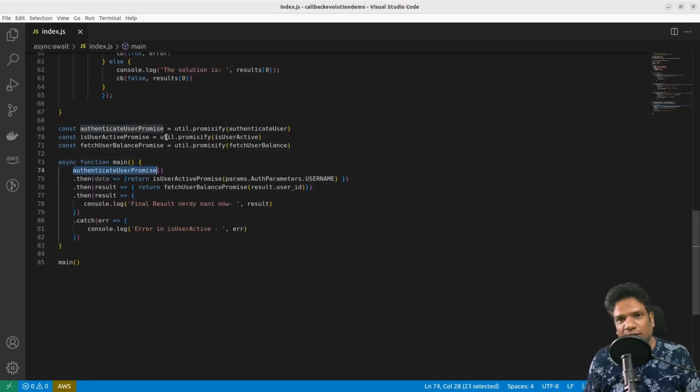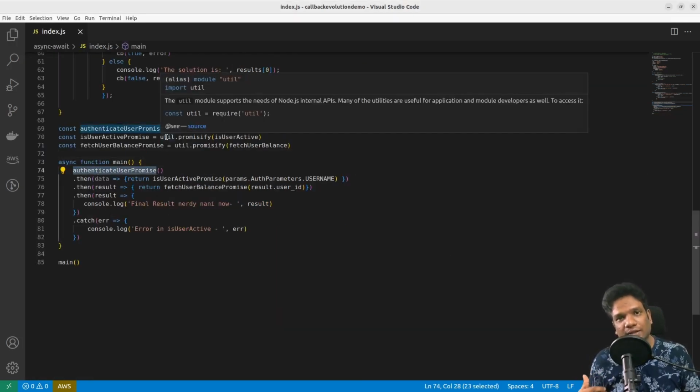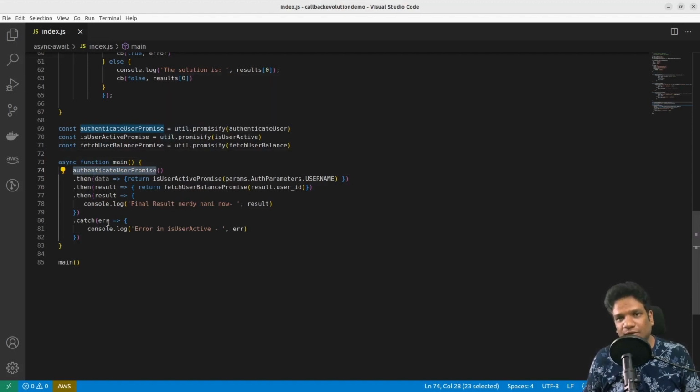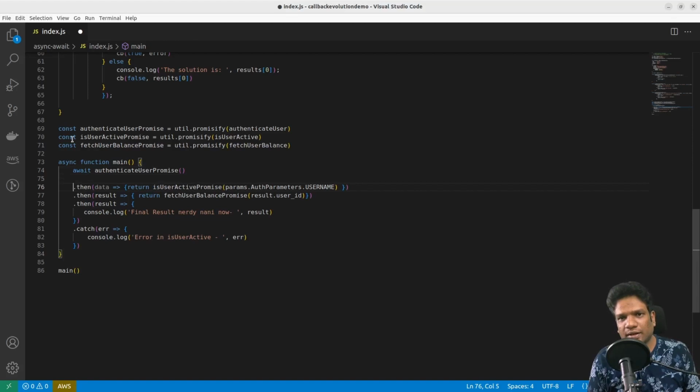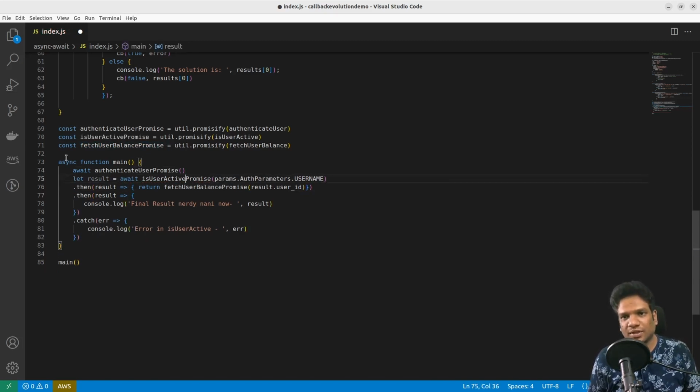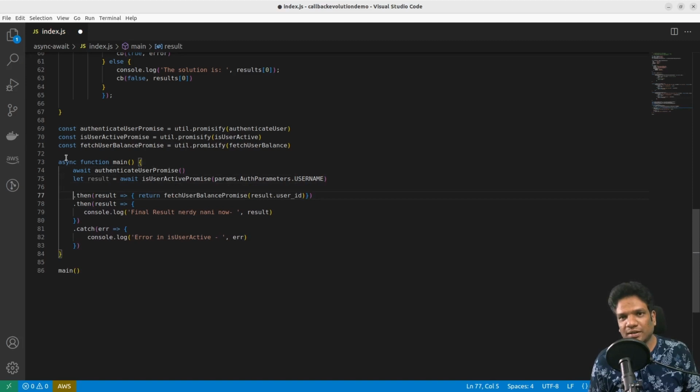Okay, let's start converting one function after the other into async await. The first one is a promise, so I can directly await before it. I'm not doing anything with the data here, so I can directly await this function. And for the next one I'm playing around with the result that I've got from it, so I'll write let result equal to await. That's it. So the first statement is done, and the second statement is done, and the third statement is again similar.